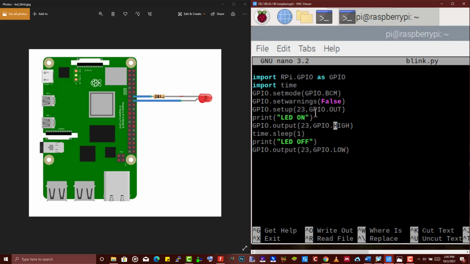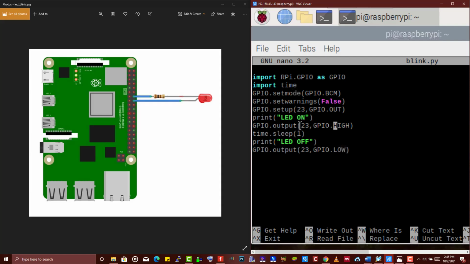Then GPIO.setup, we are setting 23 as an output pin, and then print "LED on" before turning it on. This is where we are now turning it on with GPIO.output 23, GPIO.HIGH. Then time.sleep, that means delay for 1 second. That means it's going to be on for 1 second. Then print "LED off". Then GPIO.output, GPIO.LOW.